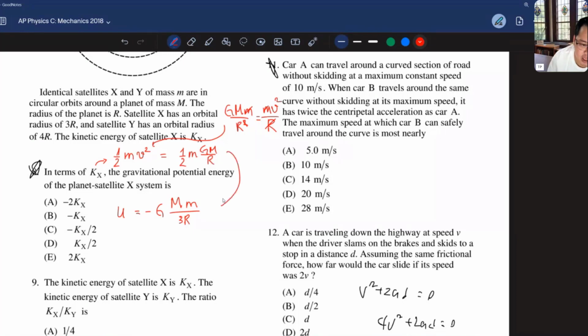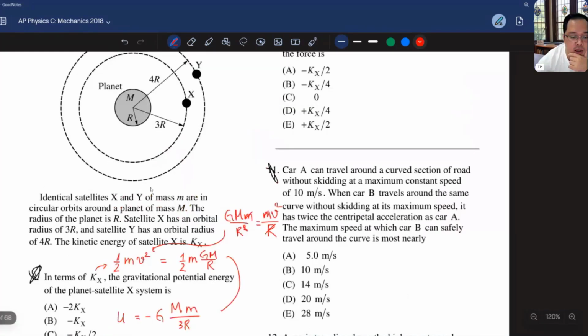So now the next thing, you just need to compare these two things. Compare the kinetic energy and the potential energy, so you can find the relationship between them. Oh, sorry, I made a mistake here. Because the distance from the satellite to the planet is 3r, not r here. This one is also 3r, and 3r squared is 9r squared. Okay, need to fix this one. Because the radius is 3r, the distance from the satellite to the center of the planet. So 3r squared is 9r squared.